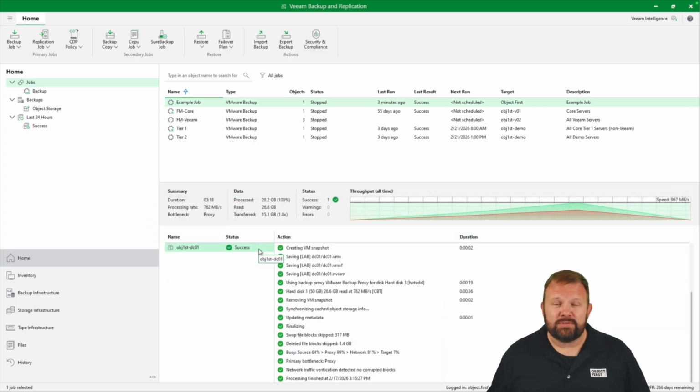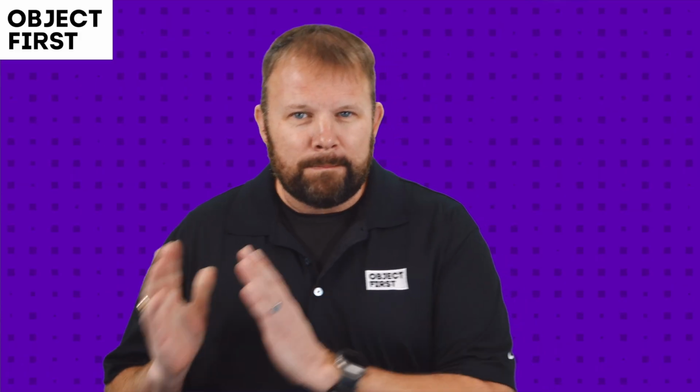So as you can see, we've gone through this process showing you how quick and easy it is, all the way from box to backup in 15 minutes or less, enabling you to remain simply resilient. Join us for additional instructional videos where we'll dive a little bit deeper into some of our additional safeguards and capabilities to further arm you in your effort to avoid ransomware. And just like that, you're simply resilient with absolute immutability powered by Object First. From box to backup in 15 minutes is not just a slogan.